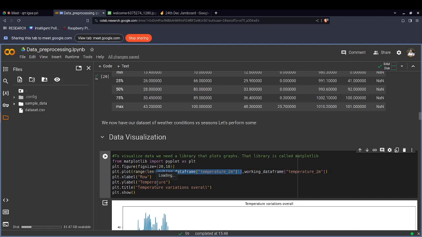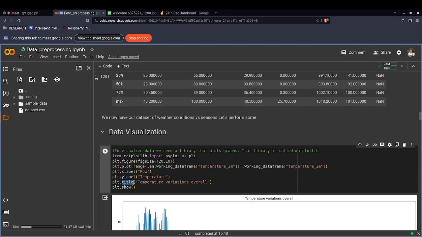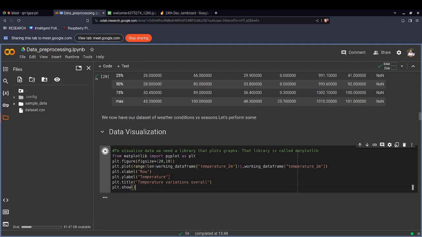The first value will be plotted, then the second, then the third. Then we are labeling the x-axis and the y-axis, because labeling is important. Then we give a title, and then we show the plot. So let's run this.